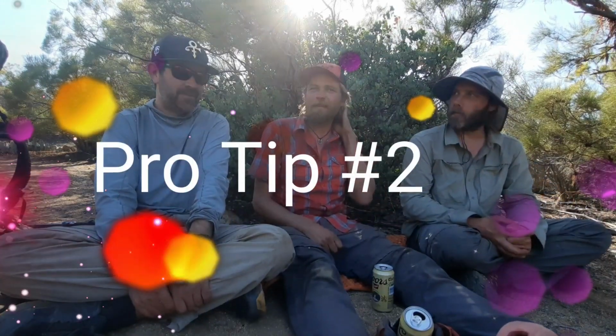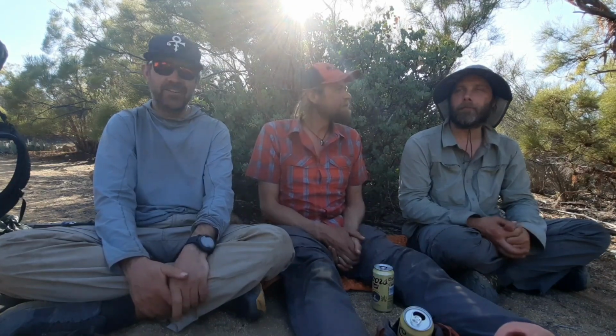Absolutely. Did your tent break? No, we did hear about one guy's tent breaking. He had to get a brand new tent. My tent collapsed on me about 4 times throughout the night. Pro tip number 2 is, if it's gonna be windy, put the biggest rock you can find and carry on each one of your stakes, and stake it all out and tie it all out, and spend the time so that you don't have to do it in the middle of the night 4 times in a row.